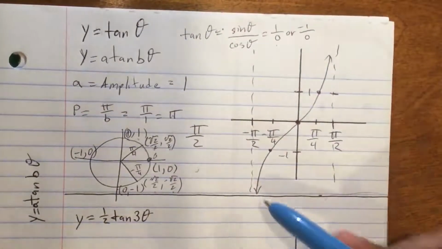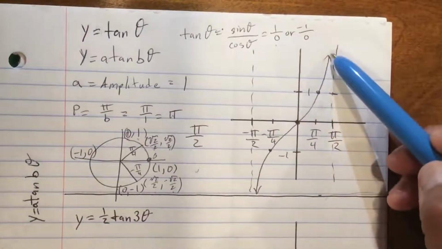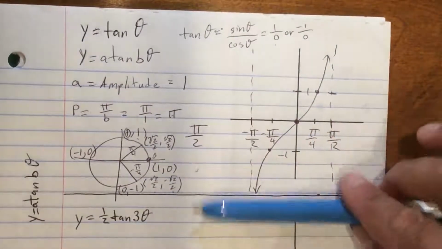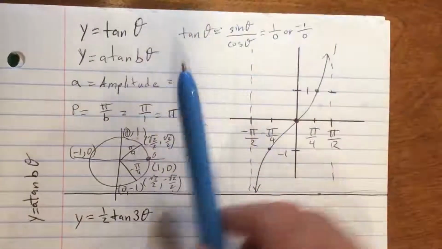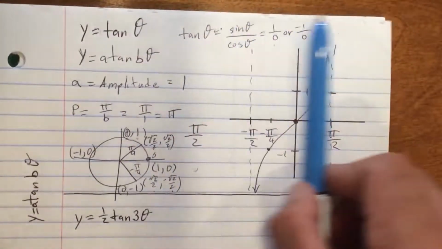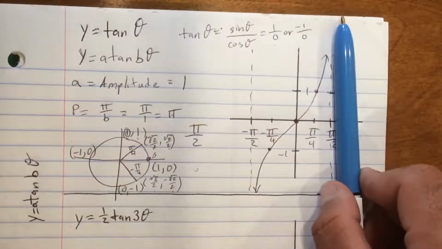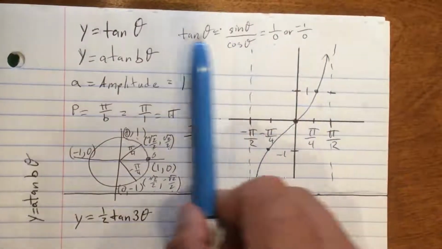We can see that it's going from negative infinity to positive infinity because of our arrows, and that's our range: negative infinity to positive infinity. But our domain is within this here. Remember, this is only one cycle. So if you wanted to draw another cycle, just draw the same cycle on this side here or another cycle on this side here.